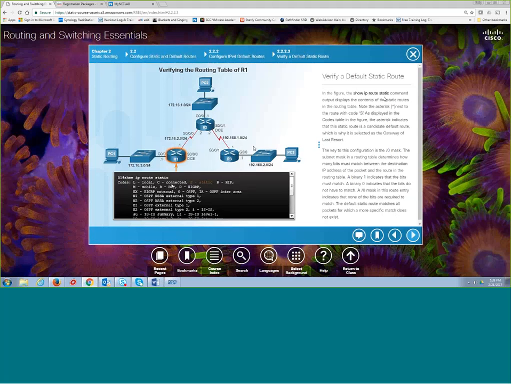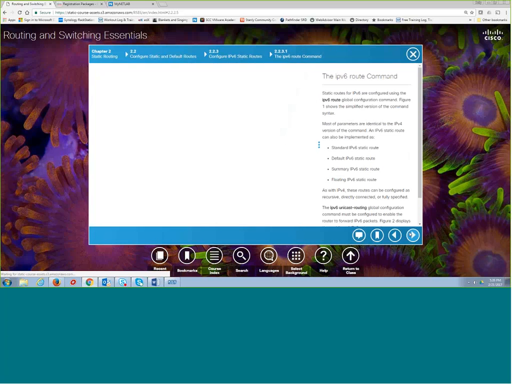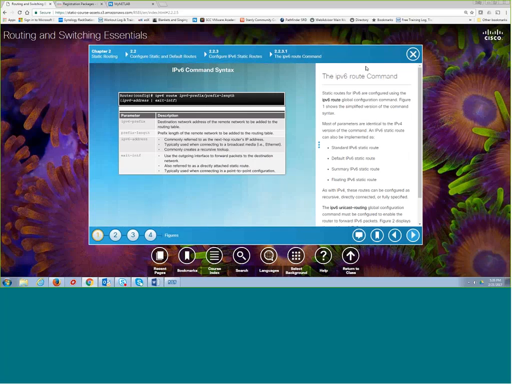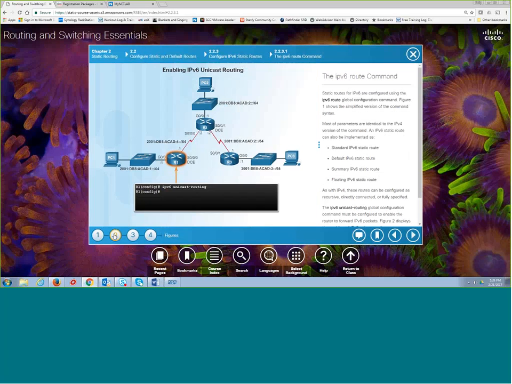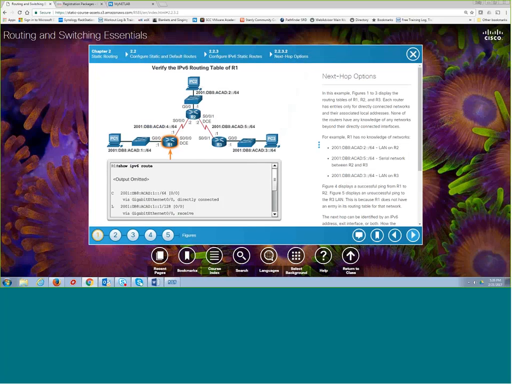Show ip route static will show you that static route, and if you see an S*, then it is a candidate default static route. And we have a Packet Tracer and a regular lab for that. And then we'll go through our IPv6 route commands. I'm going to move through this pretty quickly because they're exactly the same. ipv6 route, prefix, length, next hop IP, or exit interface. So no real difference. Turn on ipv6 unicast-routing, and then you need to set up your static routes.